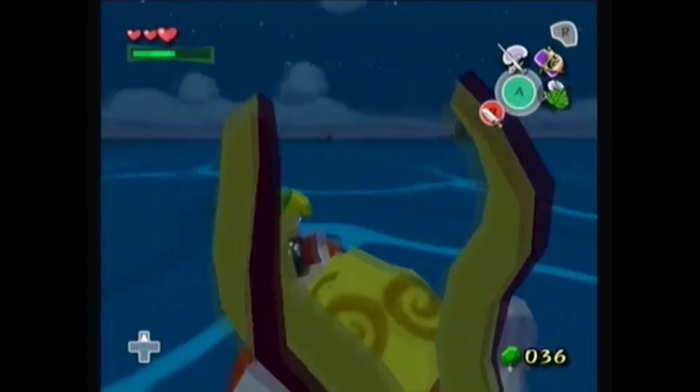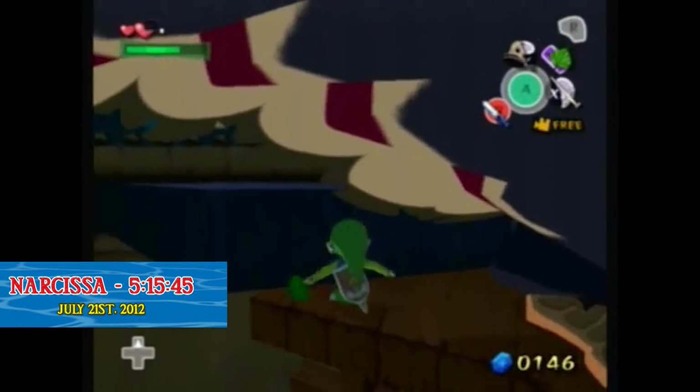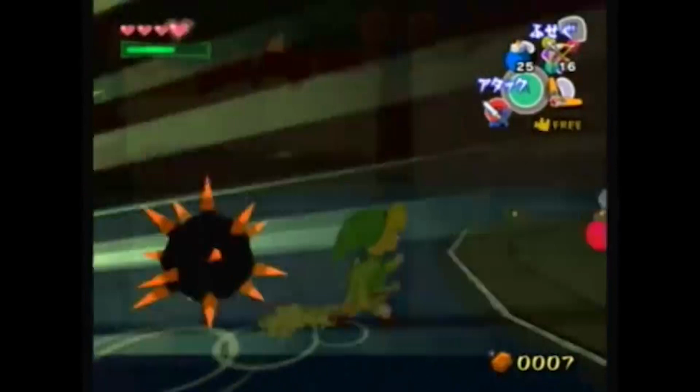Narcissa would continue her grind throughout the rest of the summer of 2012. After switching versions, Narcissa got a 5:15:45 near the end of July, and eventually improved her time down to a 4:58:55 on August 24th. This was the first time Wind Waker had been completed in under 5 hours. It was only 3 months prior that the world record was over 6 hours. Narcissa had turned Wind Waker speedrunning on its head, and there was no going back.